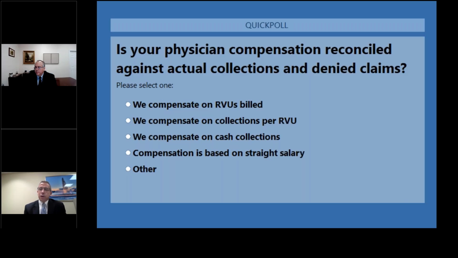And there's still a number of organizations that do that as well. Or is it other? Maybe you have a different type of compensation model, which is a hybrid and maybe includes a lot more quality than any of the RVU areas there. We are seeing, Russell, more and more organizations moving away from straight RVUs and trying to align with quality, trying to align with performance, and frankly, following the value-based care track.